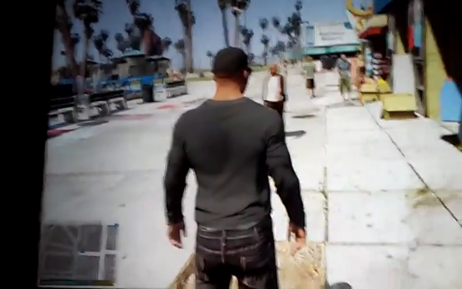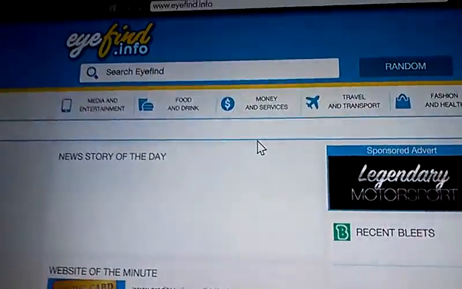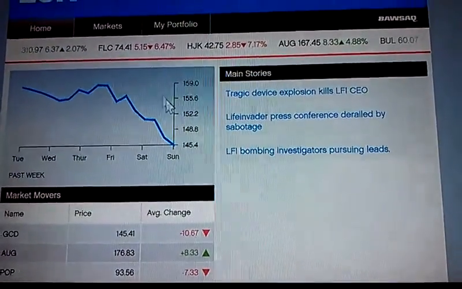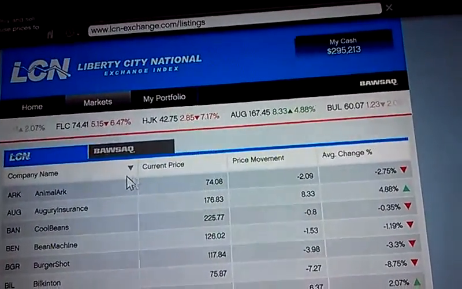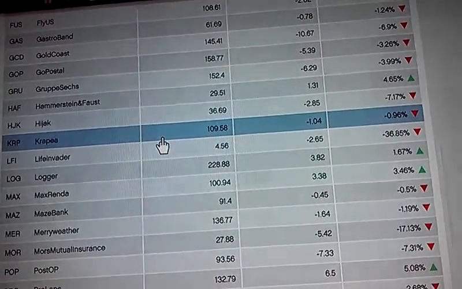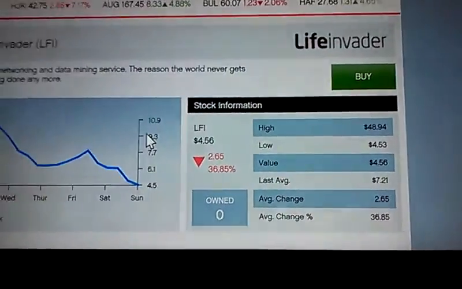Okay, now once you load in, go up on your cell phone. Go to the browser, and hold down until you reach Life Invader.